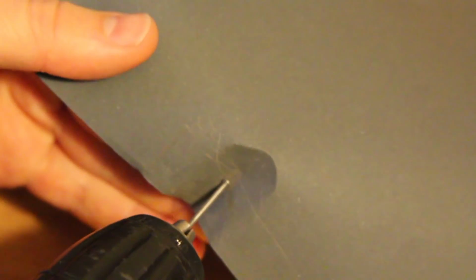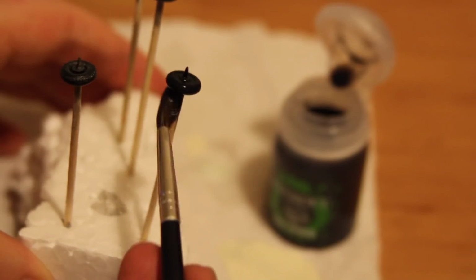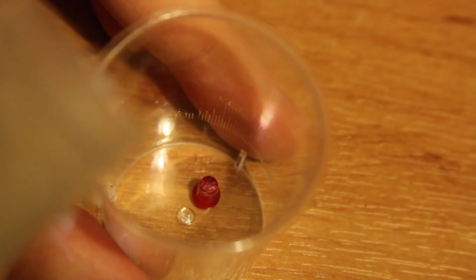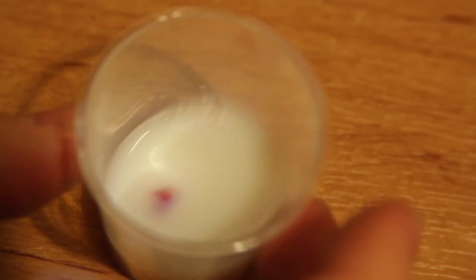Here I'll just insert the axles into my battery operated drill, just to give them a bit of a buffing over. And I will use some of the Nuln oil to gloss up the wheels. Here, using some Autosol again and an earbud, I will buff out the beacon for the roof. Once that's been buffed out, I will just use some Astonish floor cleaner to polish up the light a little bit and give it a good stir.